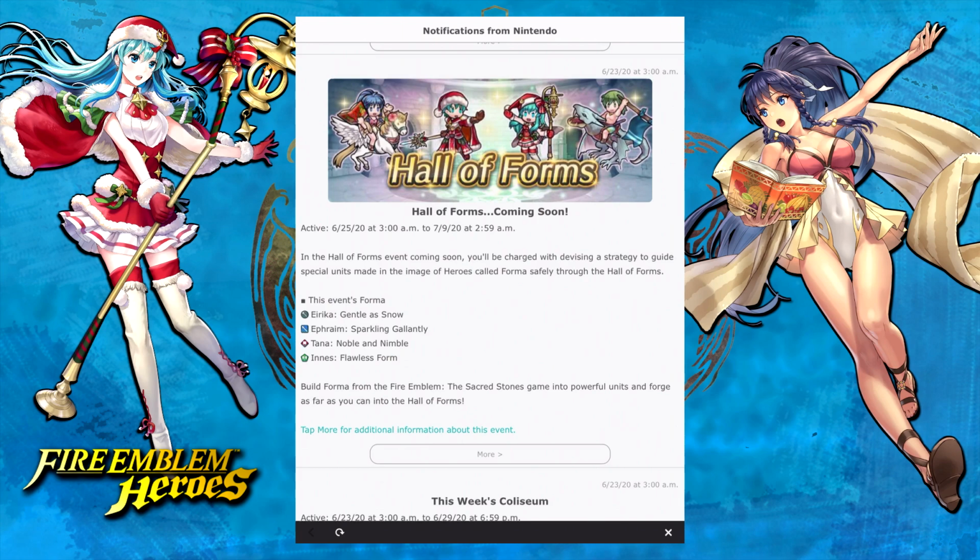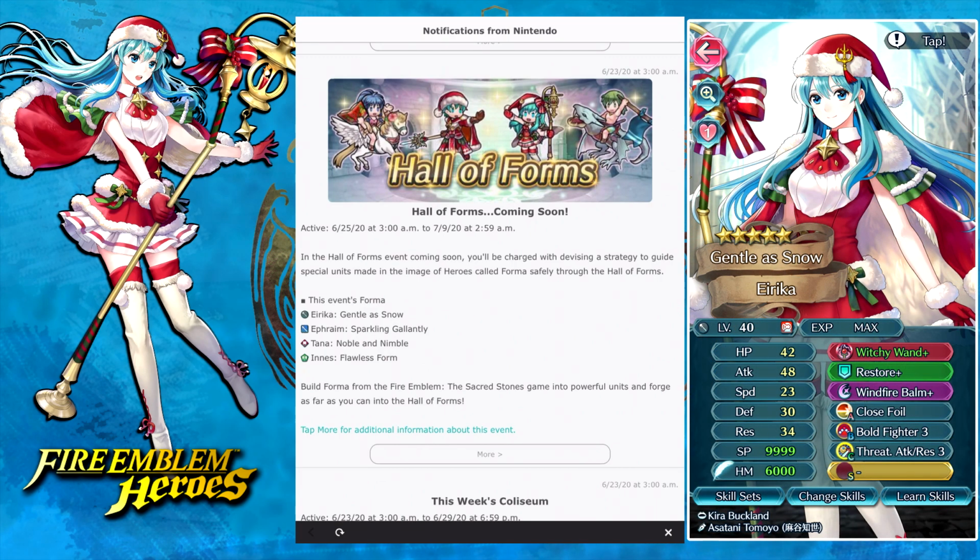So, we're actually going to go ahead and take a look at some builds for all of these units and possible skills you may want to pick up on them in Hall of Forms if you're planning to pick up one of these guys. So, we're going to start things off with the Winter Erika, since I do think she is, by a small margin over Tana, the best option here.